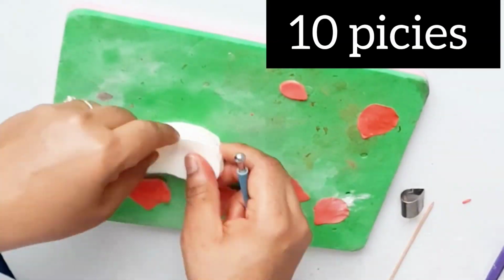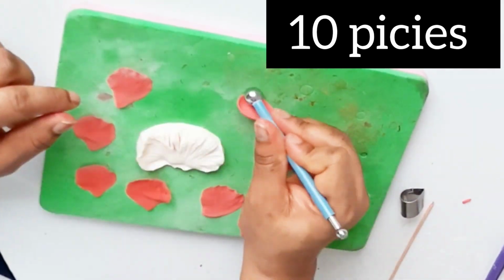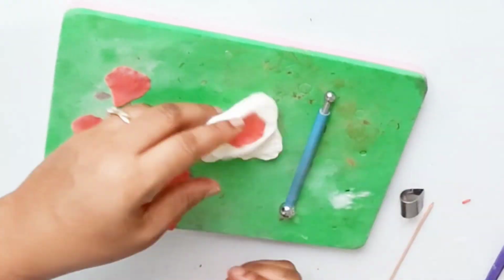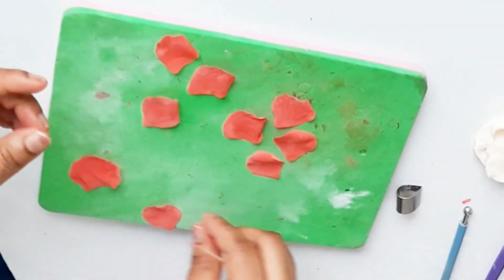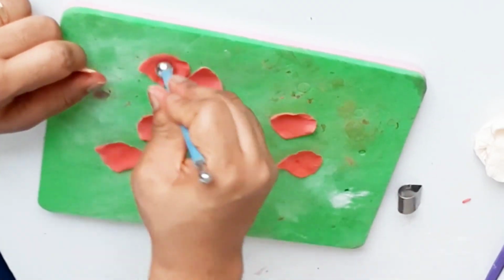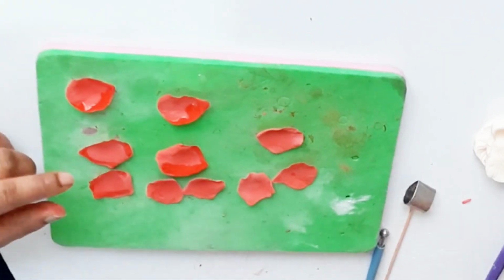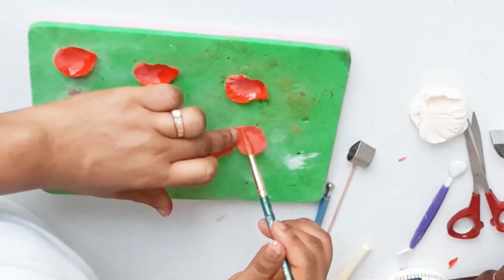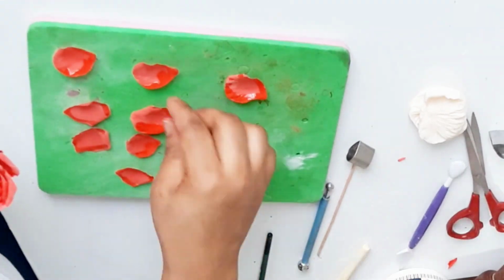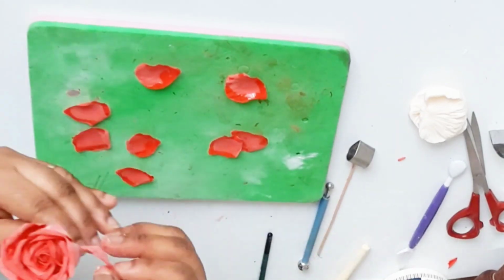Now these are 10 pieces of petals to wrap around. So let me say this, starting from these 6 petals, you might start finding it difficult to wrap around, because your petals are now large and huge. But I would advise, once you start applying or gluing your petals around, don't forget to make sure that the starting is slightly higher than the ones before it. You make sure that your petals are higher.